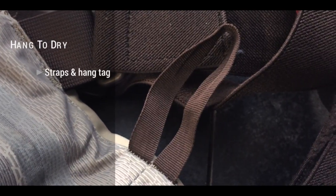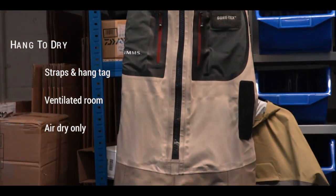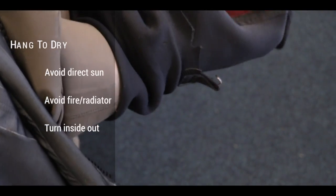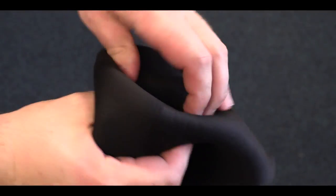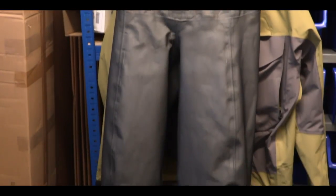Additionally, improper storage voids warranty by most manufacturers. So hang them up to dry as soon as possible by the straps or hang tag if provided, in a ventilated room to air dry. Preferably not in direct sunlight for long periods of time and certainly not on the radiator or near a fireplace. Once they are completely dry on the outside, turn them inside out — sweat alone can make the waders damp inside and cause mildew to form. Dry inside and out and you will have a long-life pair of waders. This pair featured here are 8 years old and hard used; they have never leaked and performed well because they have been dried out and well considered every outing.